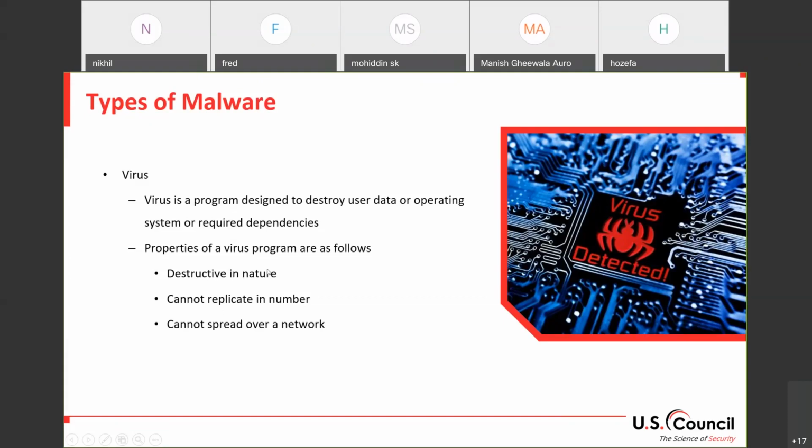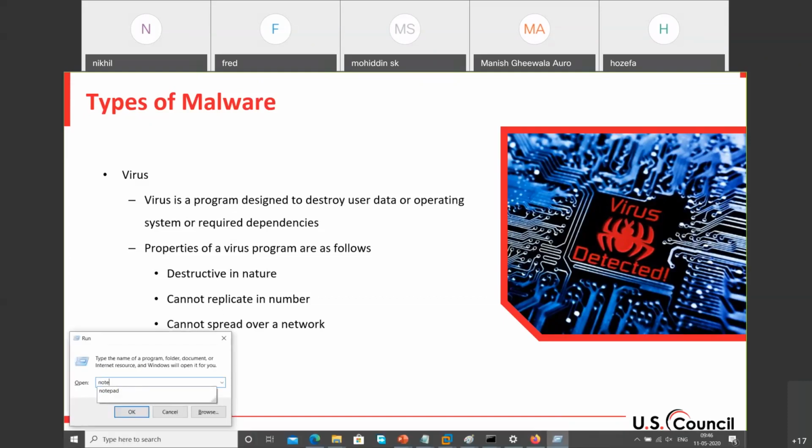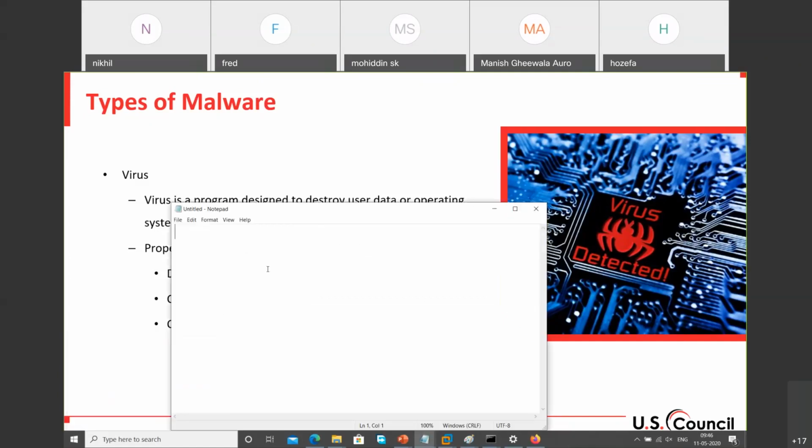One very simple thing, some well-known viruses, guys. There was one virus called the Chernobyl virus. There are many viruses; I'm only naming some of them. Chernobyl virus. Now, first thing, you need to understand why viruses are created. They are made by programmers, so why are they creating a destructive program? There is some motive behind it. This Chernobyl virus was created by a hacker.